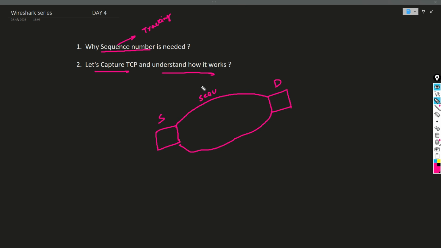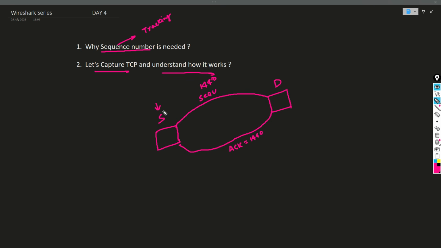So let's say I am sending 440, and the acknowledgement number will also be 440. This is the way the source tracks how much data it has sent, and the acknowledgement number helps the sequence number in TCP to show whether the destination has received the data or not.